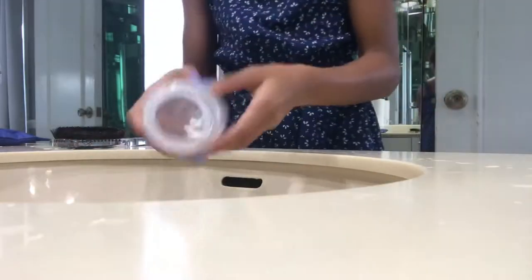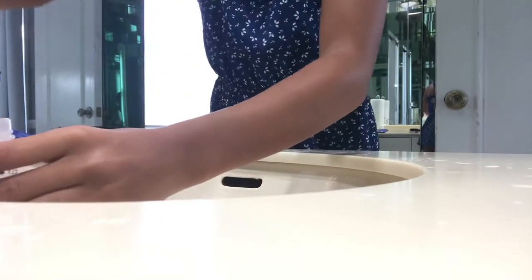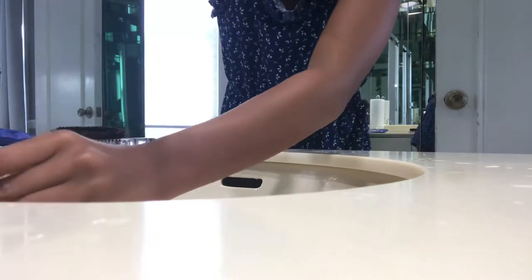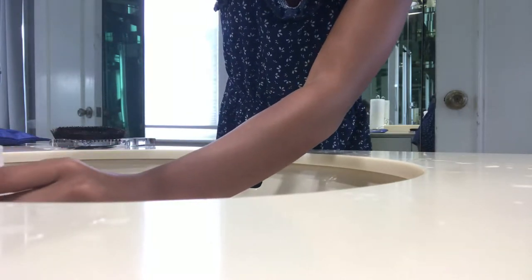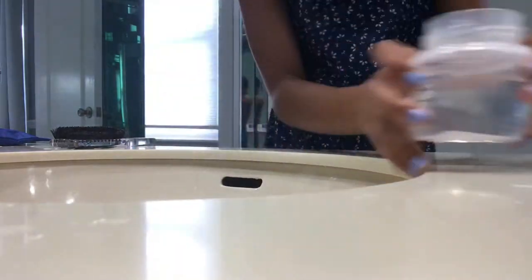All right, so I'm gonna put you guys right here again. Sorry to go to the bathroom three different times, but I just wanna show you guys the different ways because that's what I found, three different ways. So I'm just gonna put it up to about the four like I always do. That's at the four, so that's perfect. It's nearly near the five. So let's go back to my room and put in this lotion and orange coloring.